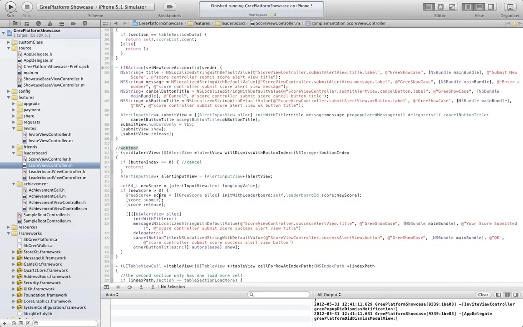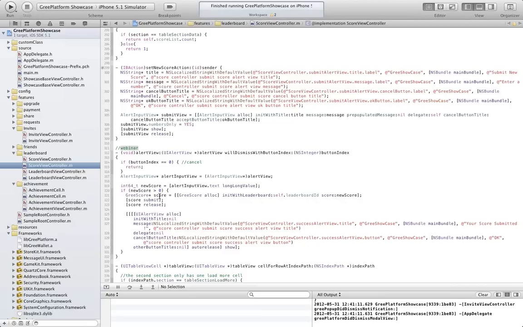It knows internally which leaderboard it should be associated with. So this is really the end of leaderboards.